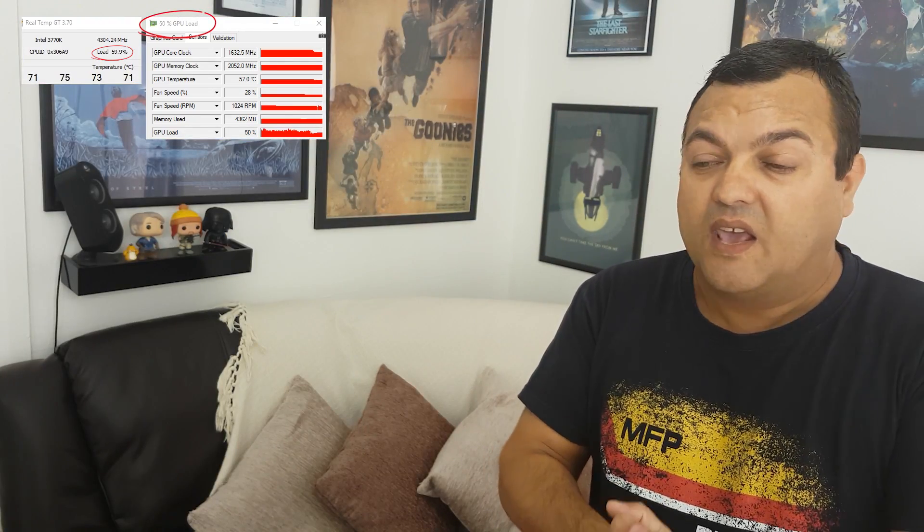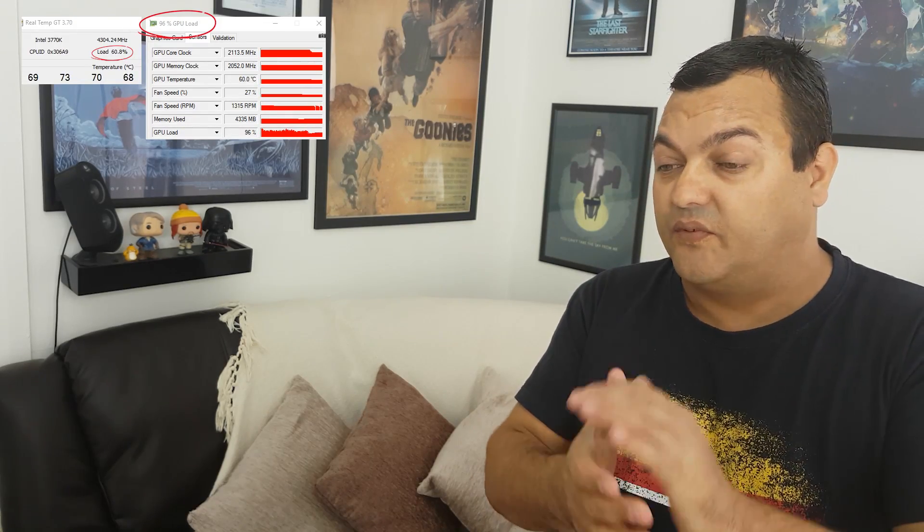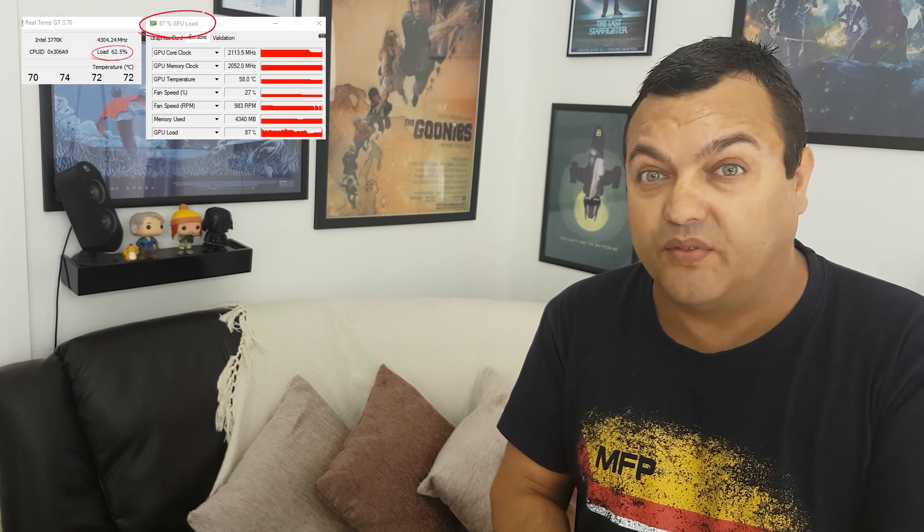My 3770K runs at a clock speed of 4.6 GHz, but I don't run it like that daily, so for this test I'm going to leave it at 4.3 GHz, which is what I use daily. When I get to 4.4 GHz I have to put in a considerable amount of voltage and I don't like that. Also, I think most people who have this processor will get at least 4.2 to 4.3 GHz, so I think it's a more mainstream figure. I've also overclocked the GPU because I want it to run nearly as fast as it can. Without further ado, let's go look at the figures.